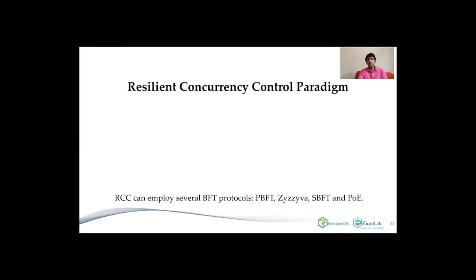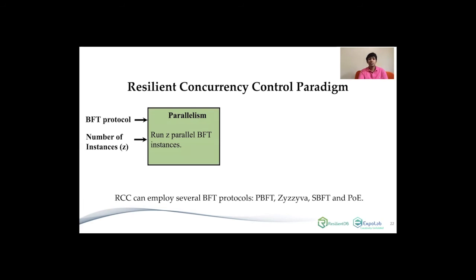Now we'll present how Resilient Concurrent Consensus, or RCC, works. In this presentation, we'll show RCC's design with just one protocol, PBFT. But RCC can be employed with several other BFT protocols like Zyzzyva, SBFT, and PoE. The key requirement of RCC is that the protocol be primary-backup, basically led by a primary. RCC works in three stages. It expects as input a BFT protocol, and asks how many instances you want to run in parallel. Z is the number of instances I want to run in parallel.